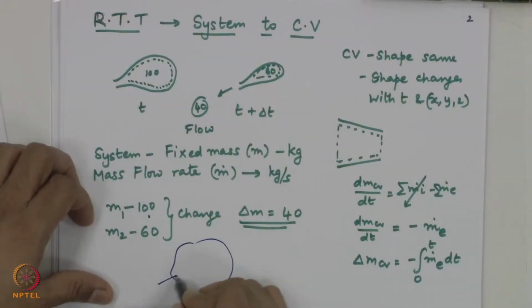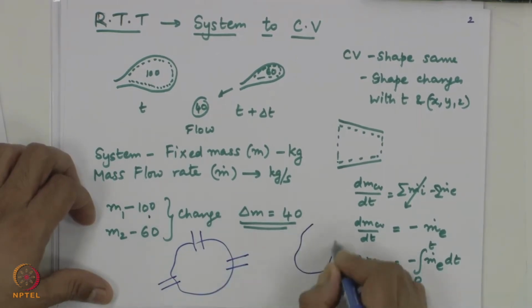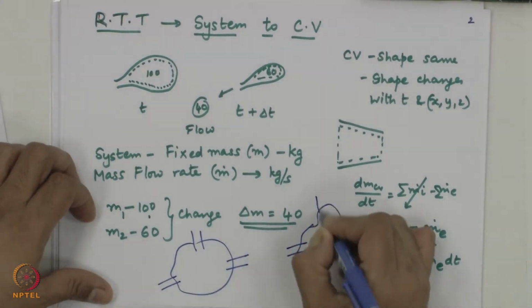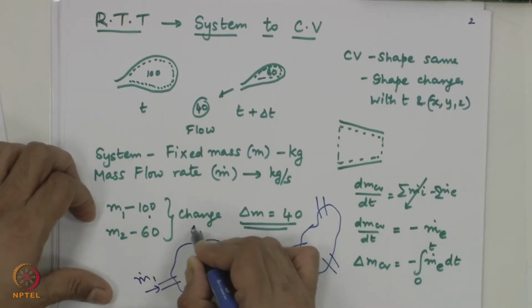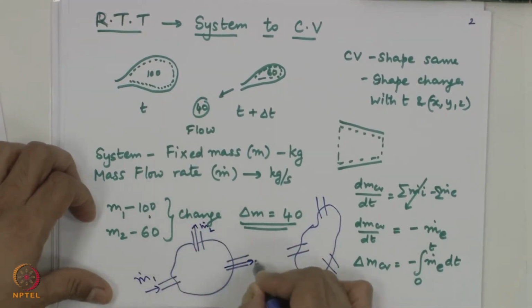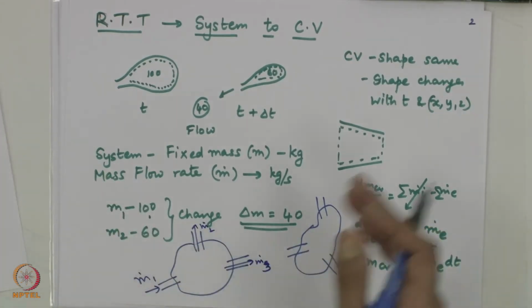Now you extend this analysis to a control volume of arbitrary shape, with multiple inlets and outlets, and let it deform however it likes, as mass comes in and mass goes out. So there is an m dot 1, an m dot 2, an m dot 3. Same thing, it has changed shape, and the masses come in and go out. So this is at time t plus delta t. How do I budget this quantity?